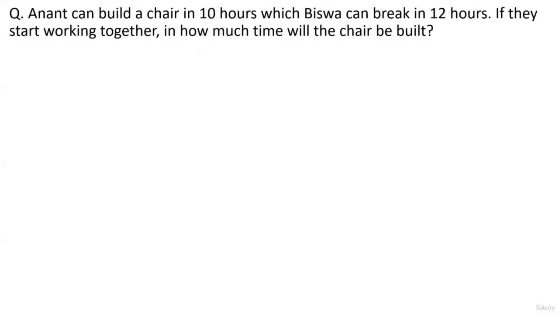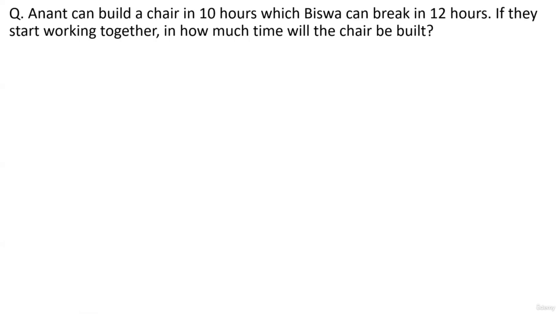Anand can build a chair in 10 hours, which Biswa can break in 12 hours. If they start working together, in how much time will the chair be built? Now, why is the question so confident that the chair will be built? I mean, one person is building a chair and the other is destroying a chair, right?